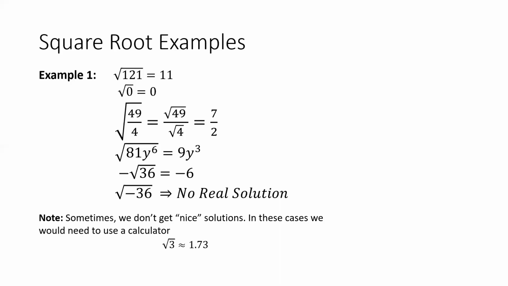Now, sometimes this is the nice situation that like 121 has a square root. It's 11 because 11 times 11 is 121, but that's not always the case. Sometimes we take the square root of things that don't have a nice number that can square to it. So if that's the case, we just use our calculator, and we generally have to do squiggly equal signs because we typically have very lengthy decimal answers. I don't want to say that we're always going to have a very lengthy decimal, but I can't really think of a root that isn't nice and has a very nice decimal answer. So all of that being said, you might just have to do squiggly lines and round to 2 digits.